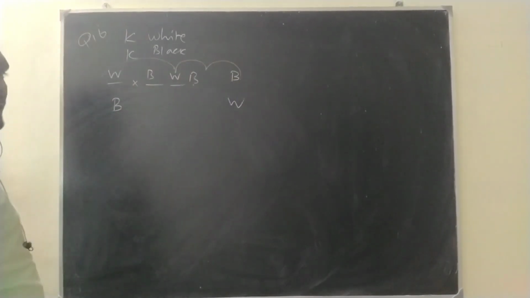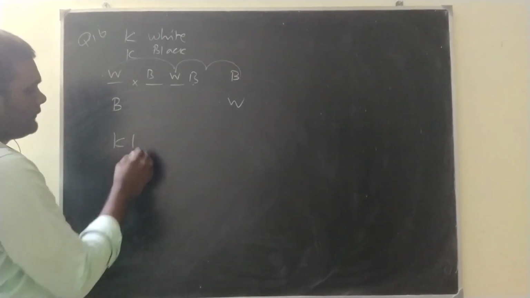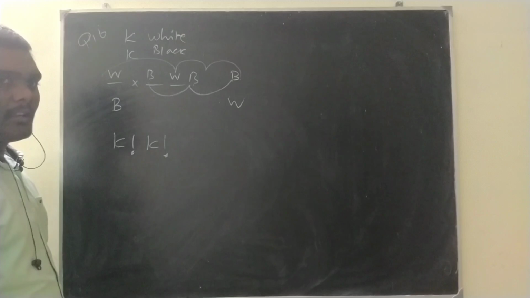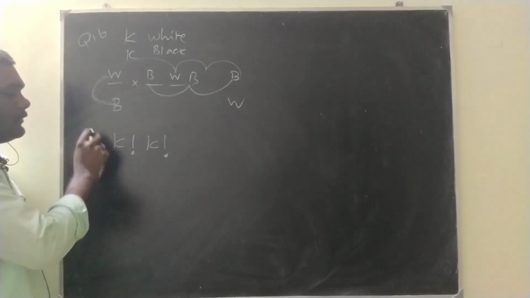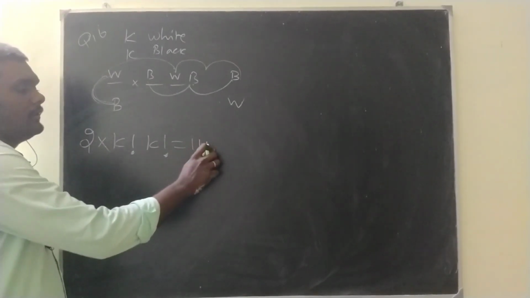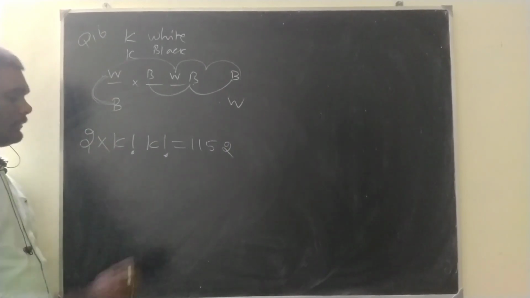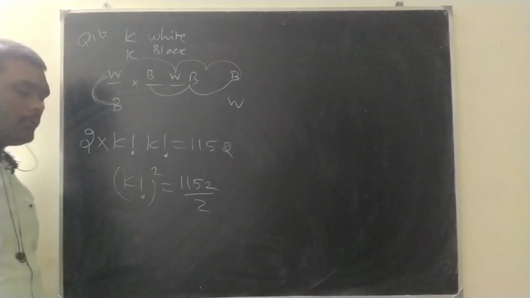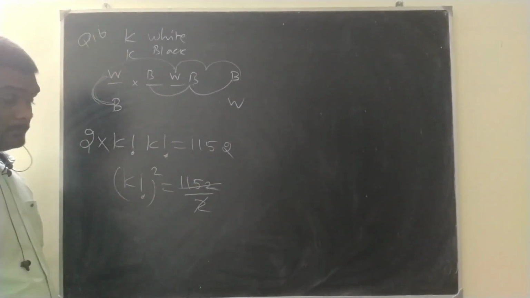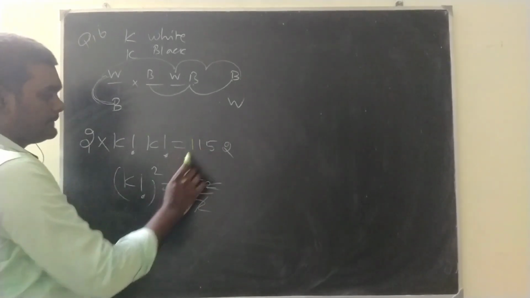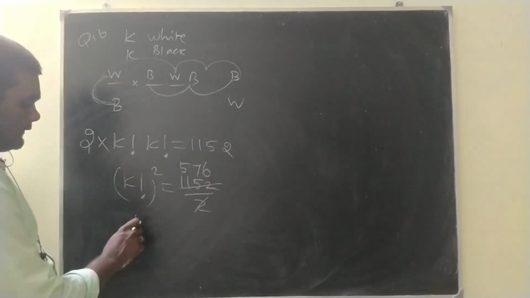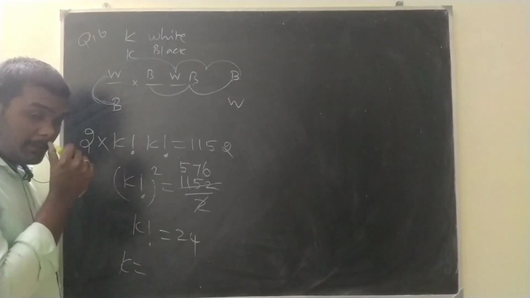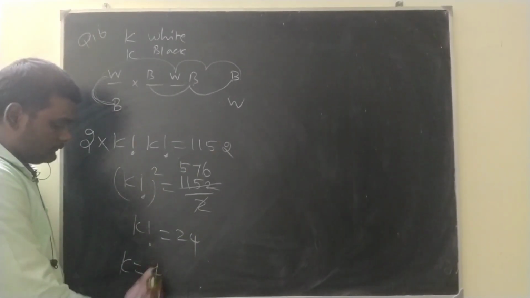In this, how many ways can these white balls be arranged? Totally how many white balls? K white balls, so k factorial. In the same way, black balls are also k, and can also be arranged in k factorial ways. Similarly, we have two different kinds of arrangements, both the same. So 2 into k factorial into k factorial equals 1152. That gives k factorial squared equals 1152 by 2. 1152 by 2 is what? Cancelling, we have 5 2s are 10, 7 times 5 is 7 6. So we have k factorial equals 24. Then k equals which factorial is 24? 4 factorial is 24.